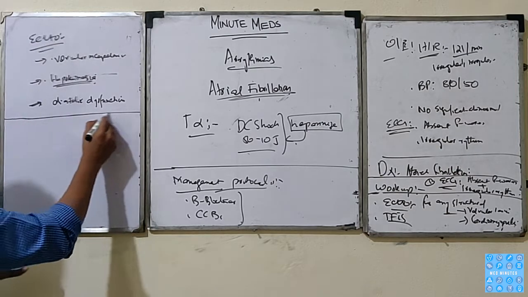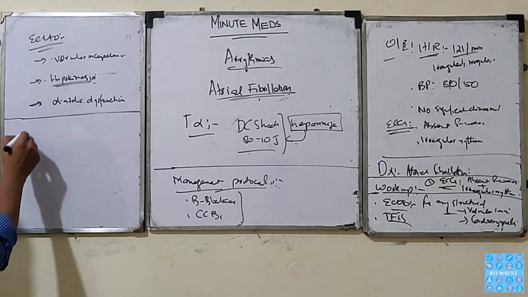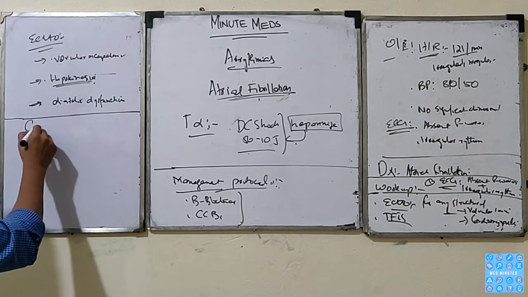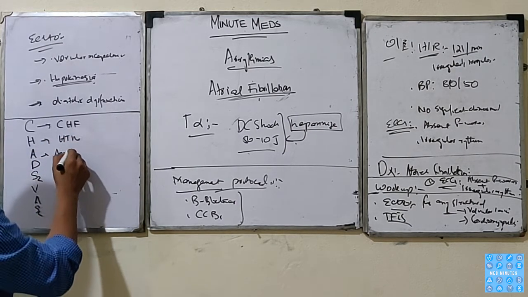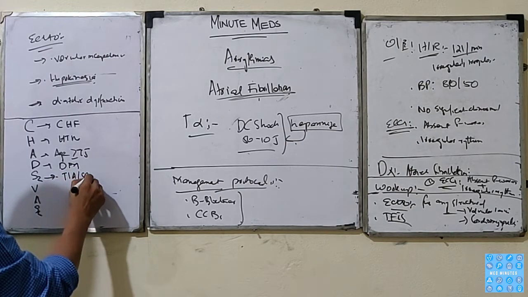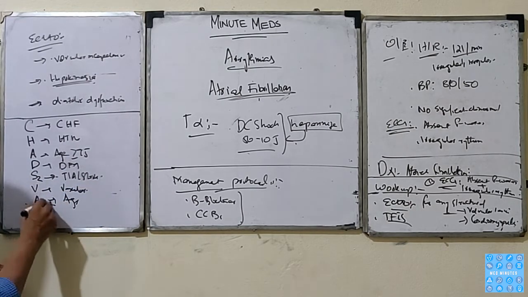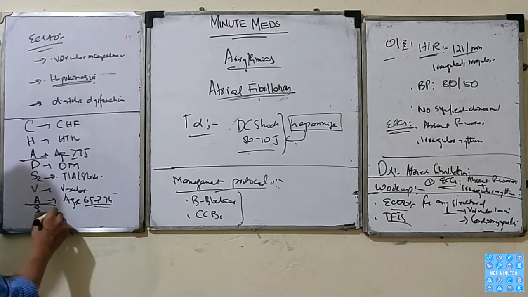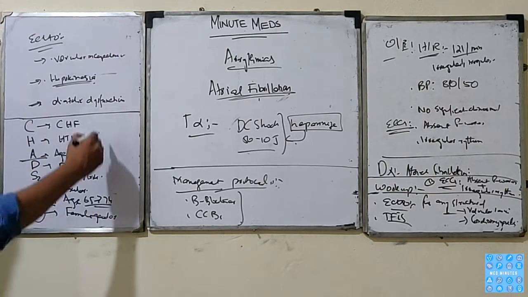Then we have a score that tells which patients with atrial fibrillation should be given drugs and which should only be observed. So there is a score called the CHA2DS2-VASc score. C for congestive heart failure, H for hypertension, A for age greater than or equal to 75 years, D for diabetes mellitus, S for any stroke or TIA in the past, V for any vascular disease like peripheral arterial disease, A again for age. Look, A comes twice. This age signifies 65 up to 74 years. And then Sc is the female gender. Now, the whole score constitutes about 9 points.